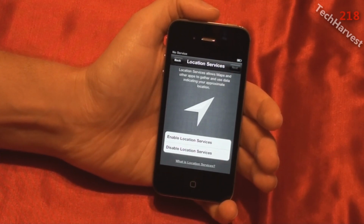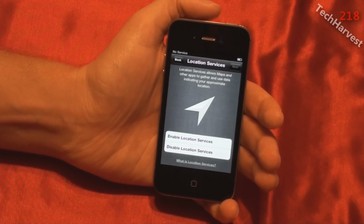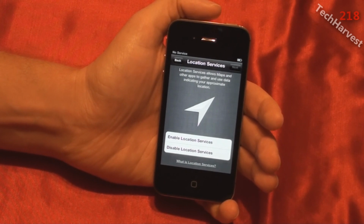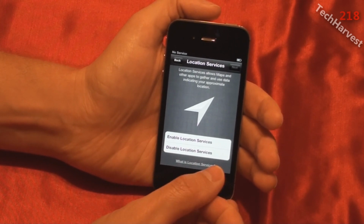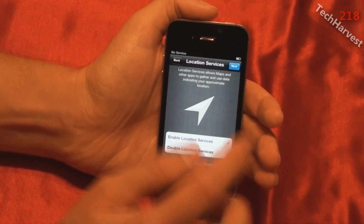Then it says location services. Location services allows maps and other apps to gather and use data indicating your approximate location. Enable location services, disable location services. I don't care, I'll enable it, probably help me out, and it'll be useful in some apps. So I'm going to hit enable location services, and now I'm going to hit next.